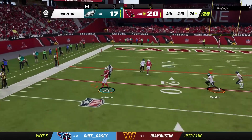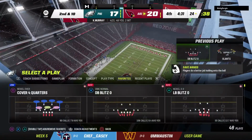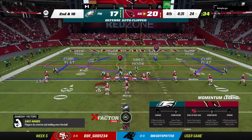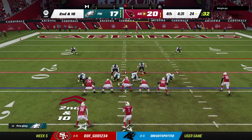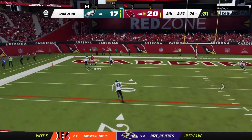Murray now on 1st down. One incomplete. That certainly appeared to be a play call where they were just trying to make second down, second and short. I think they thought the coverage was off a little bit more than it was. Nice job there pressing up on it and forcing the incompletion.